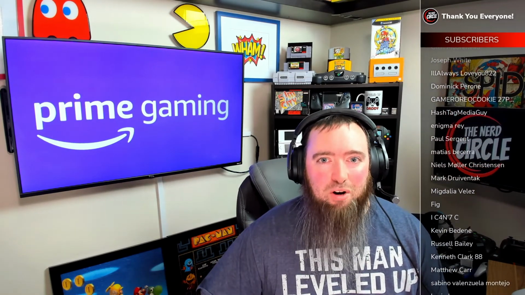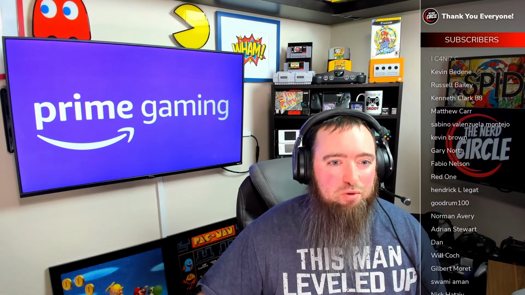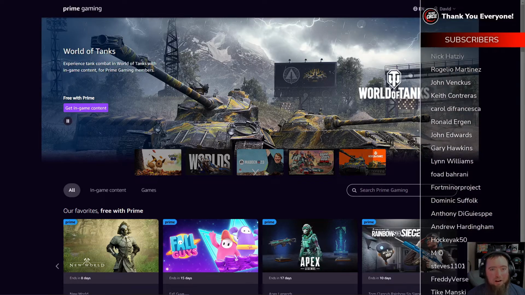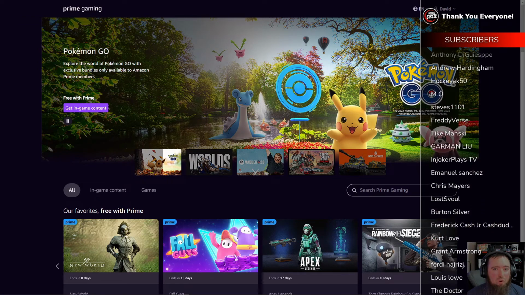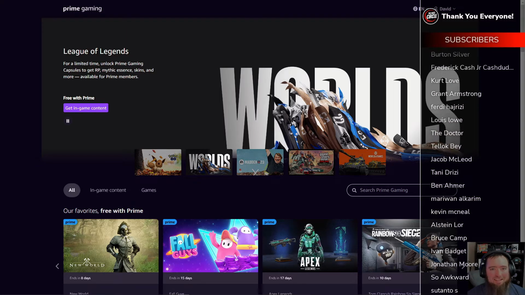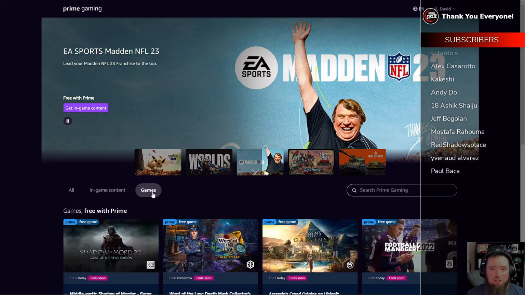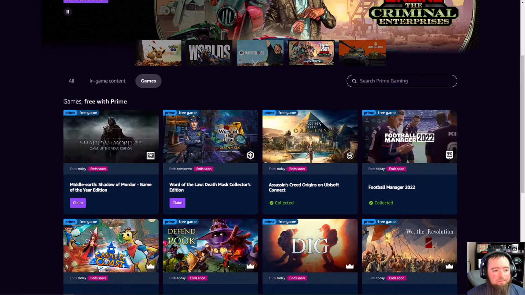But alright guys, let's go ahead and take a look at the free games over here on Prime Gaming for October of 2022. If this is the first time you're seeing one of these videos, I always tell you guys to make sure you head over to Prime Gaming on the web, because the Prime Gaming application doesn't show all the games sometimes, depending on what games they have here. So let's go ahead and take a look. When you go to the web, you have a couple tabs. You want to make sure you click on the Games tab to bring up just the games and not the other free content. So let's take a look and see what we have here today.